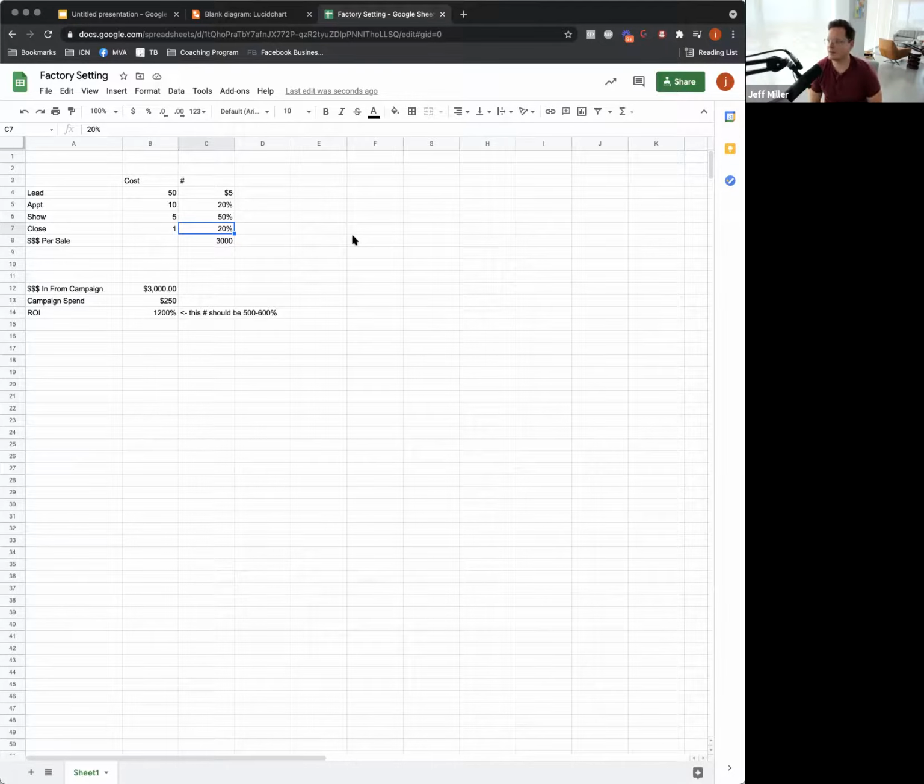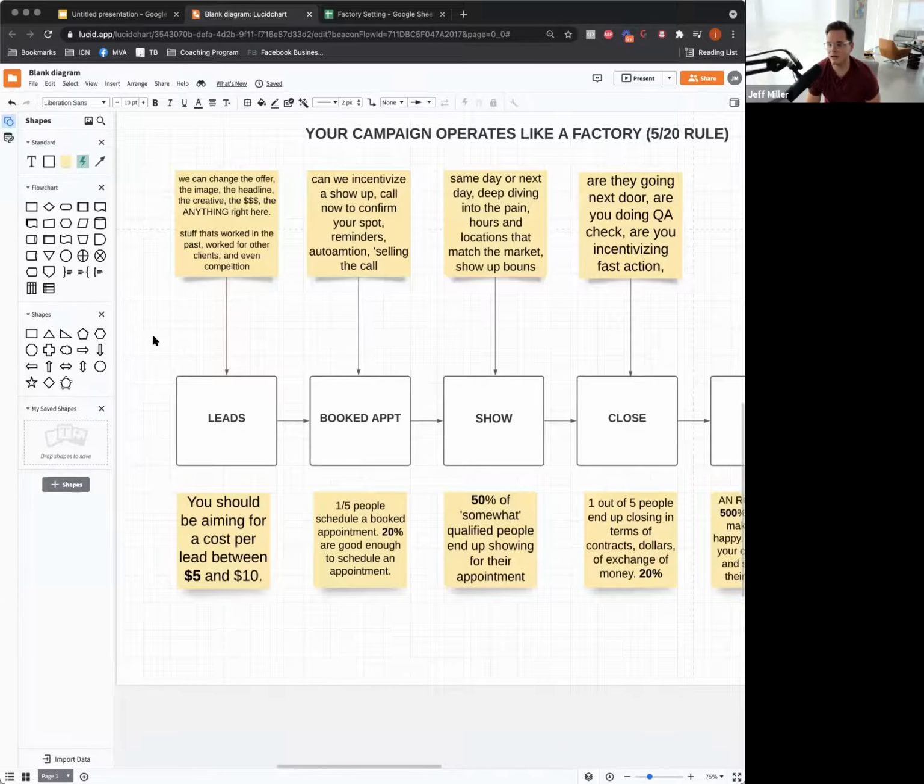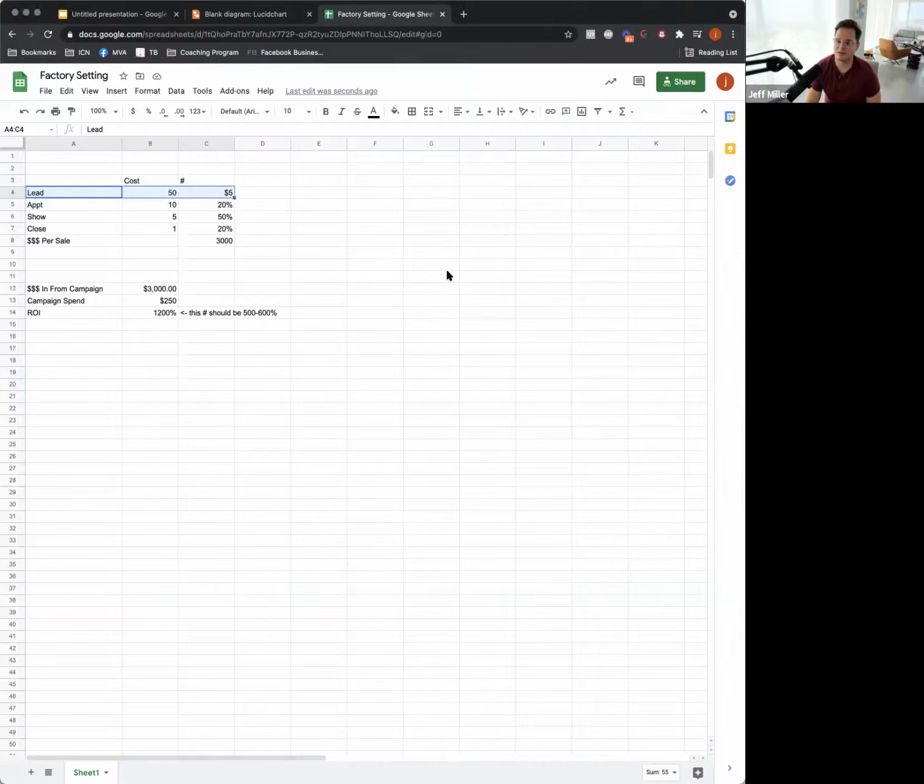And all of a sudden you're like, wow, this is like a total bomb. Like the cost per lead is absolutely the same. We didn't do anything. Ugh, whatever. That's not true. A poor agency owner will only look at this, just like a poor business owner or factory owner will only look at this. Like, oh, we couldn't get our leads or our inputs or our materials costs down. Well, what about the rest of the line?